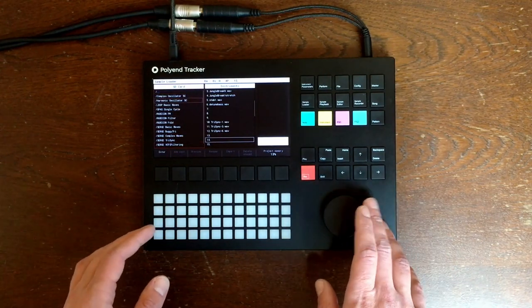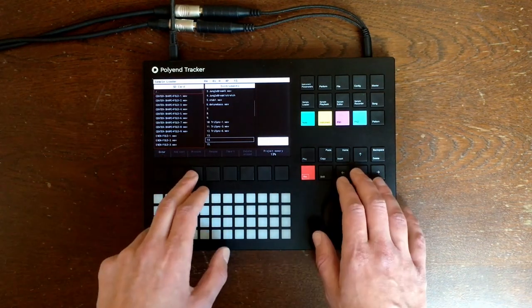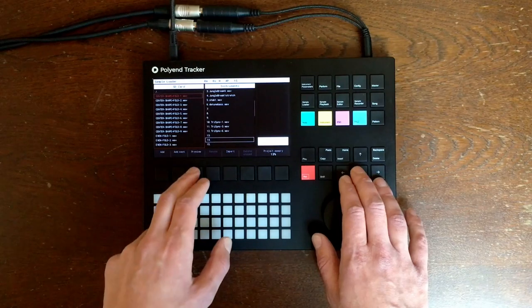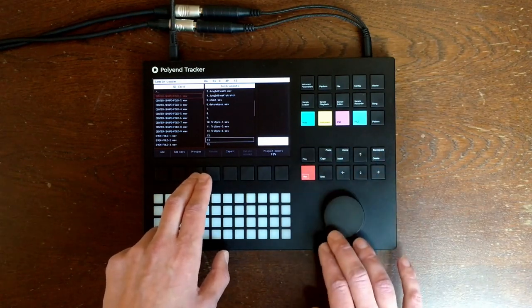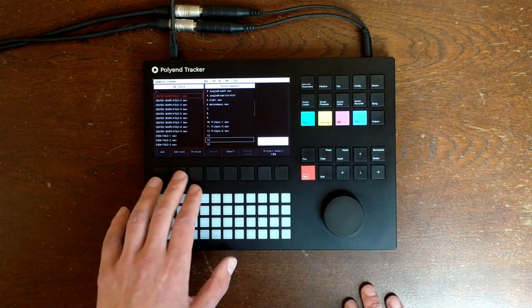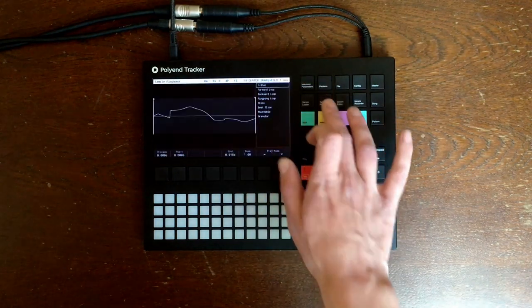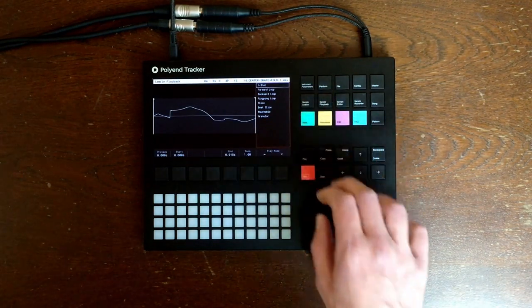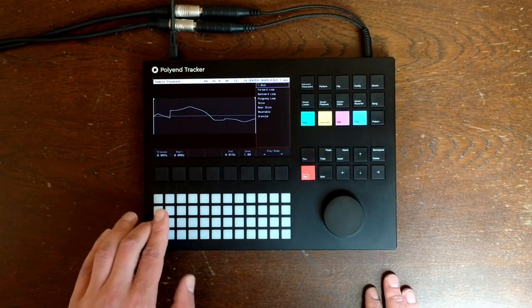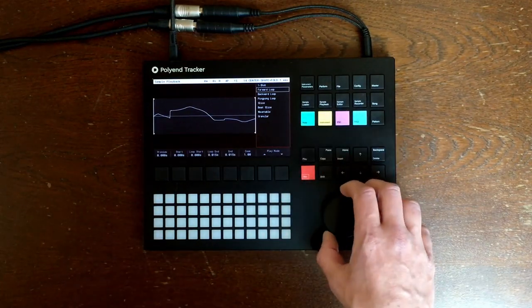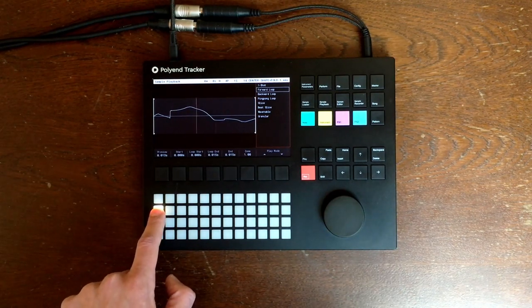So let's start with one from the complex oscillator from Verbal Electronics. When you preview those sounds, you will just hear a click, which is not very helpful. So load any, don't care. Okay, now let's go to sample playback and put it to forward loop. If you do one shot, it will be the same. But if you forward loop, then it will loop, and then you will have a tone.